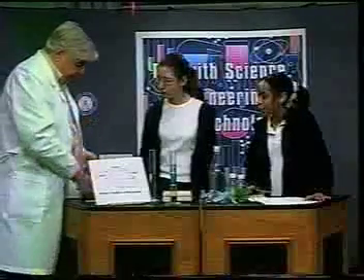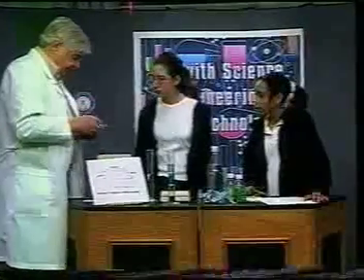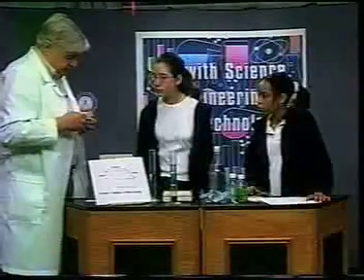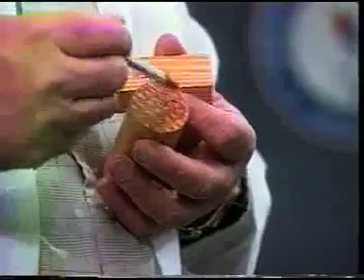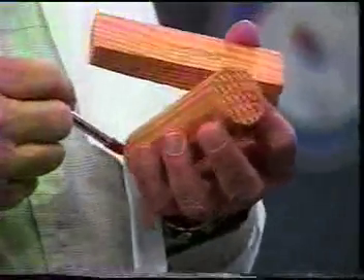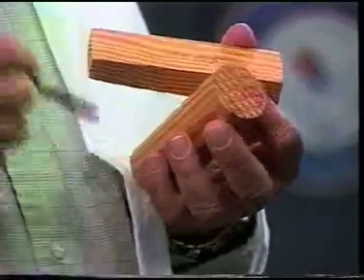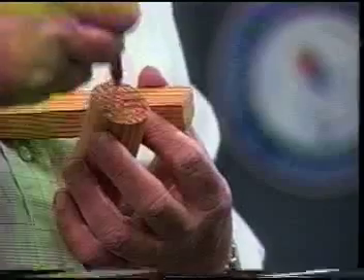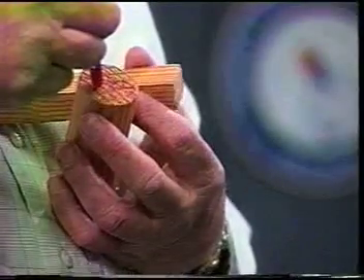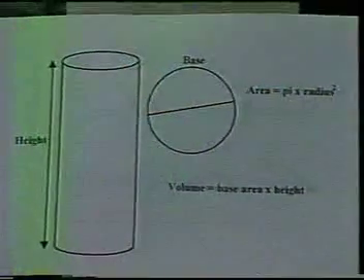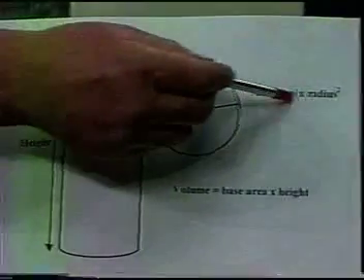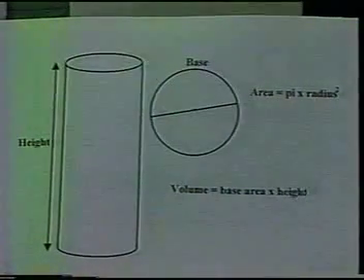What we need to do is say, this surface here is the same as this surface here. So if we knew the area of this, which would be the same as multiplying its length times the width, and then we multiply it by the height, we would get the volume. So we need to find the area of that circle. How do we find the area of a circle? Remember the formula? Area is equal to pi times the radius squared. Remember that funny pi thing?